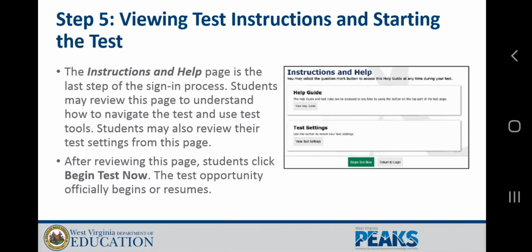Step 5. Viewing test instructions and starting the test. The Instructions and Help page is the last step of the sign-in process. Students may review this page to understand how to navigate the test and use test tools. Students may also review their test settings from this page. After reviewing this page, students click Begin Test Now. The test opportunity officially begins or resumes.